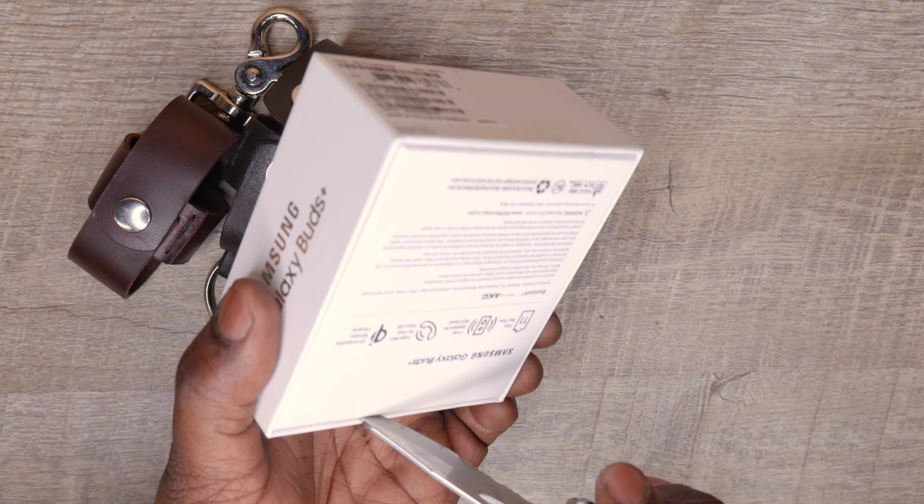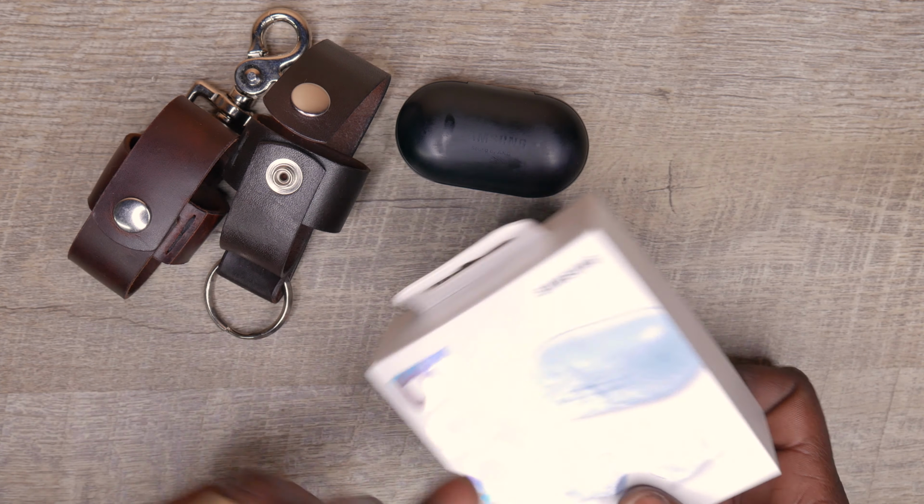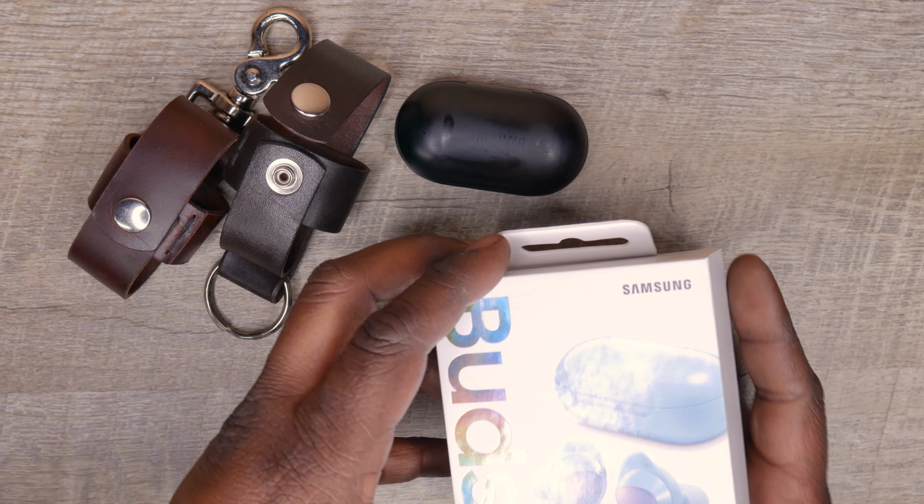I'm super excited because these do have better microphones, and supposedly they'll add to the call quality. That's one problem I had with these. They worked great for sound otherwise, but when making calls, they were sometimes a little hit or miss. And so that's supposedly an improvement on these, and also the battery life. So let's just get into unboxing it really quick, and I will have a full video later on doing a comparison review between the Plus model and the original.